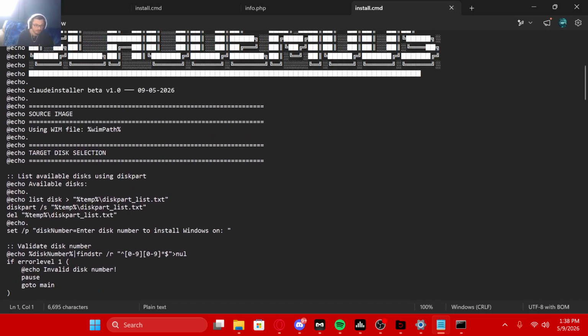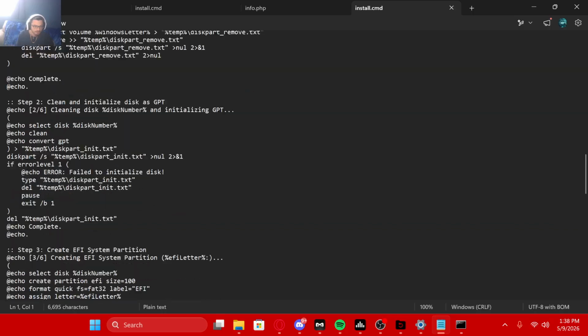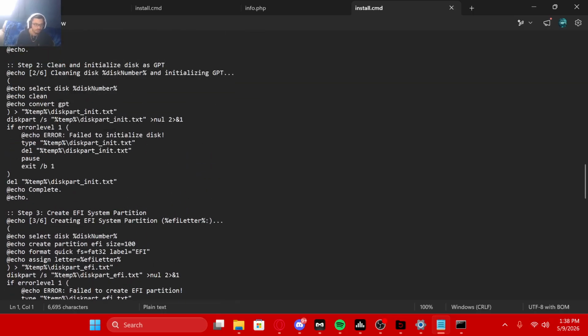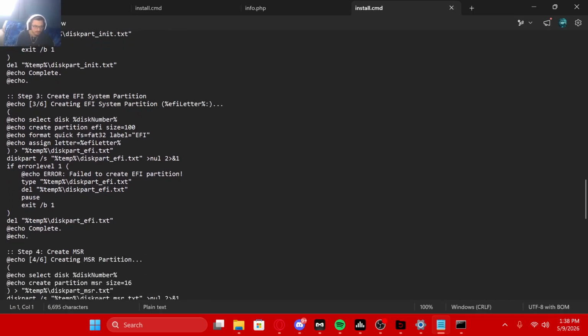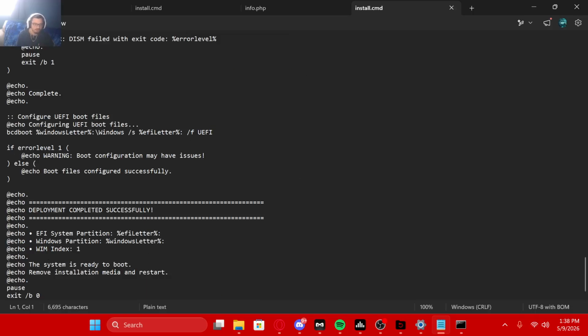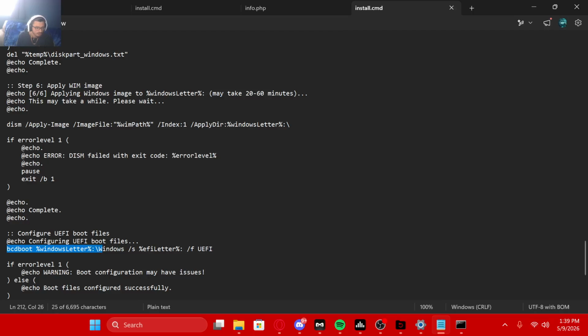So you ask it how to set up Windows from a command prompt within a booted ISO, and it will tell you that you need to use this part to then select the disk, clean the disk, and then it will tell you to create the various different partitions. And the last command that's used is bcdboot something. I can get the command up, but I'm probably just going to leave it there. The bcdboot Windows layout: windows /s EFI /f UEFI.